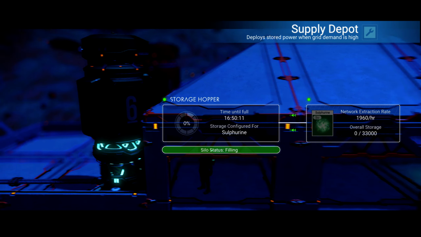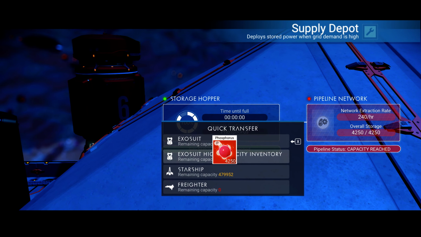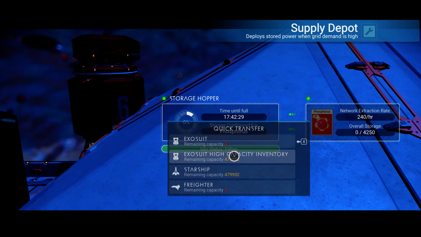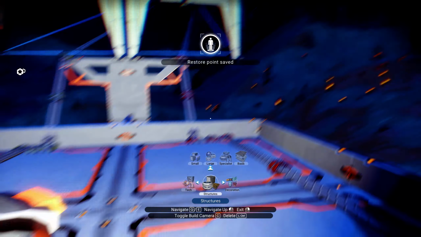So same thing here. Grab the sulfurin. That's 16 hours. And phosphorus. Oh, I got no more space. Okay, Exosuit high capacity it is. Save. And then take a little quick look.